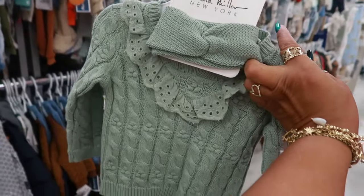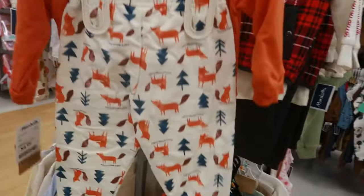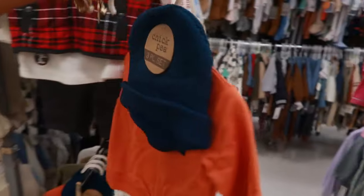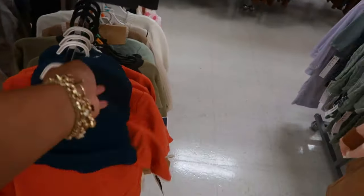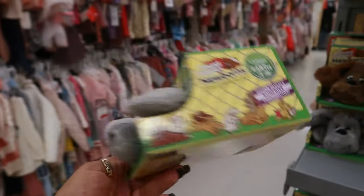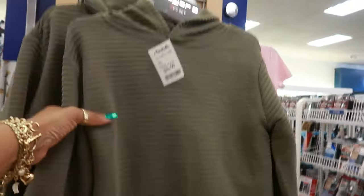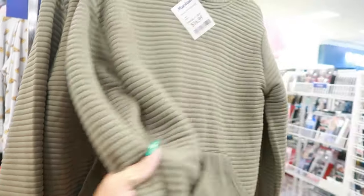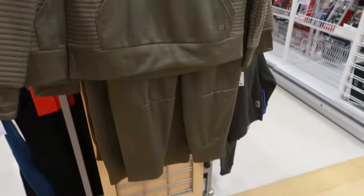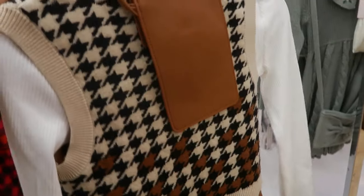Nicole Miller comes with a headband for $15. I came to peek at the baby clothes because in the comment section some of you asked me to look. $5 for this little set, comes with a beanie. They're bringing back Pound Puppies — and they're newborns! I remember when Pound Puppies first came out. These are $7. This two-piece set is $17. It's a little boy size, looks like a 10/12. Max Studio $25 with a little faux leather skirt — look at that, she gets a little bag too!